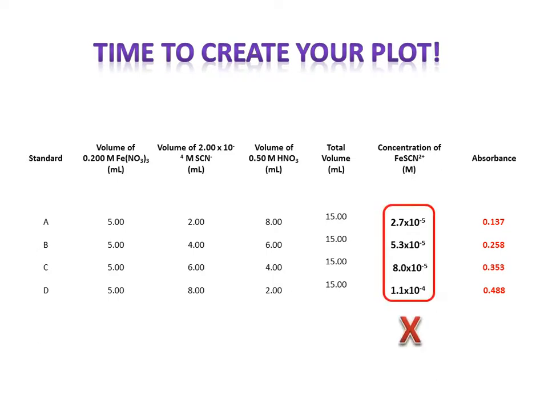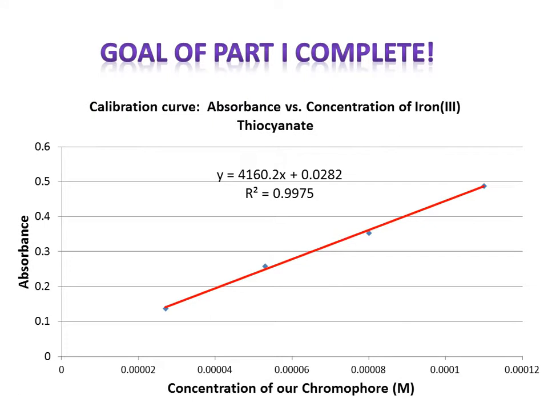We're going to create our plot using the concentration of iron thiocyanate complex for X and absorbances for our Y's. And keep in mind this is sample data, so it should be relatively close to what you got, while it shouldn't be exactly what you got. Alright, now here's our plot. It should be a scatter plot with a best fit line. We're going to have absorbance data on the y-axis, concentration of our chromophore on the x-axis, and our best fit line is going to reflect the relationship between those two values.